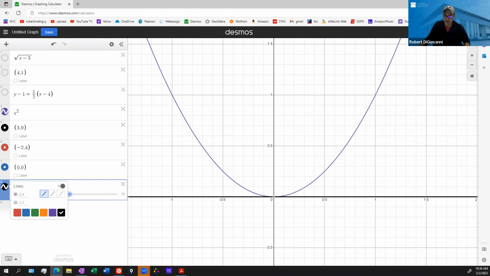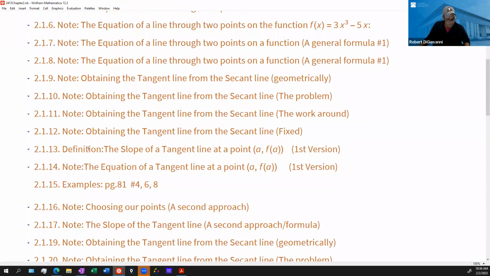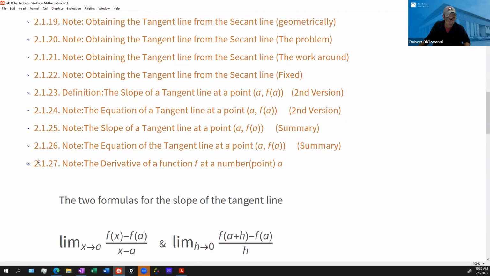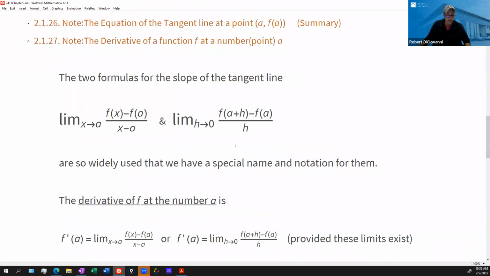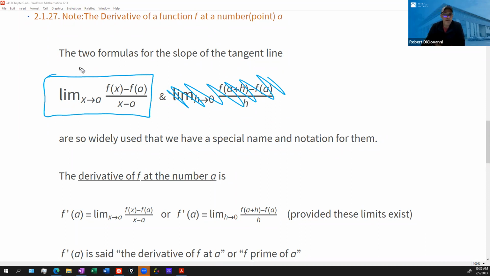I need one more thing in the last couple of minutes here. I'm going to go to my actual lecture notes. Okay, right here. So as of right now, we've only done half of what we need to do in this section. Ignore this for now. This right here is what we did today. We said, if you want to find the slope of the tangent line, we're going to use that formula.